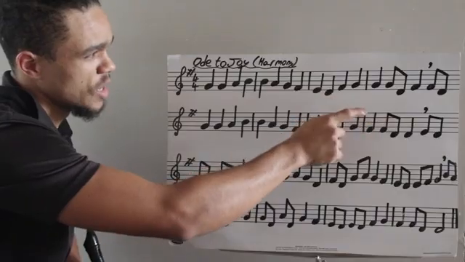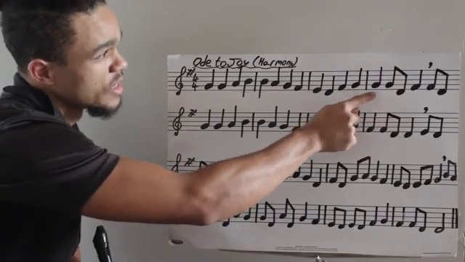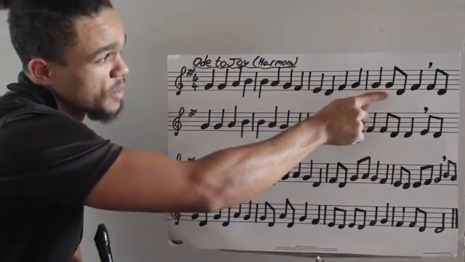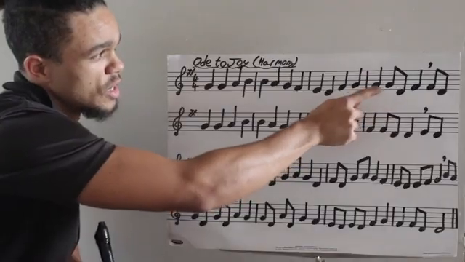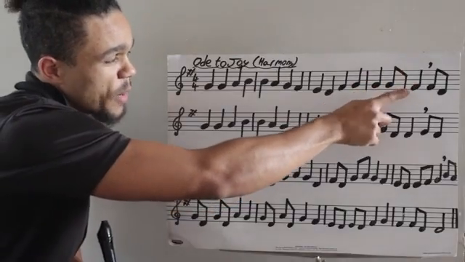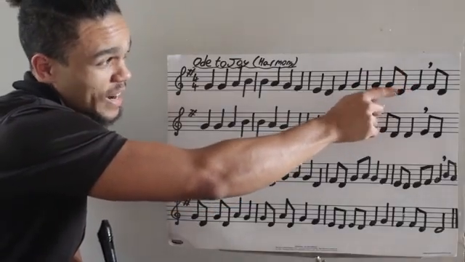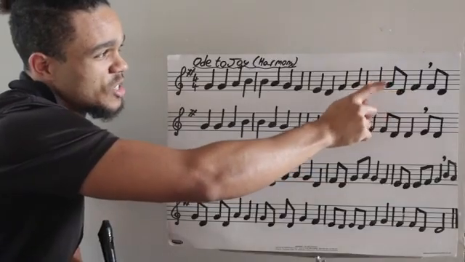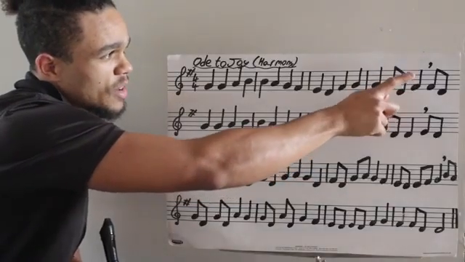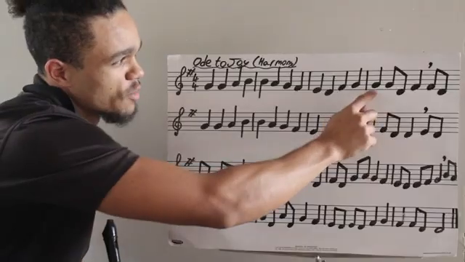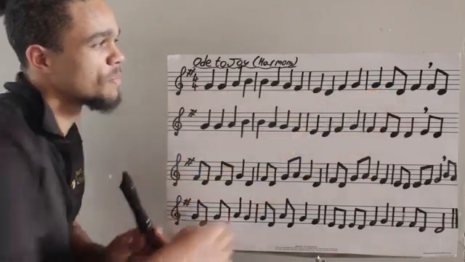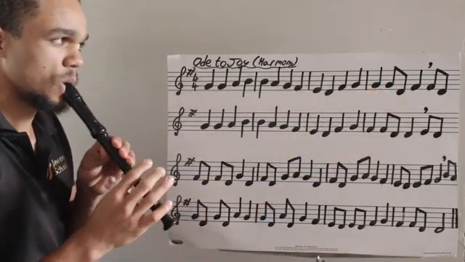Now this is where our eighth notes start to kick in. We have a G, then again another G, but then we go to D. So G, G, D. Then we have an in between note. We're not going to go back to that G. So G, G, D, F sharp, then F sharp, D. So let's try this first one. So G, G, D. 3, go.